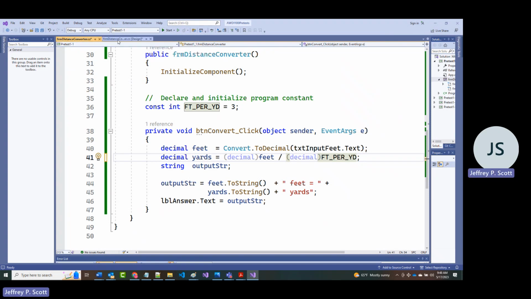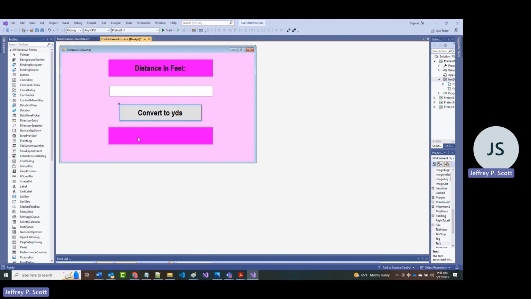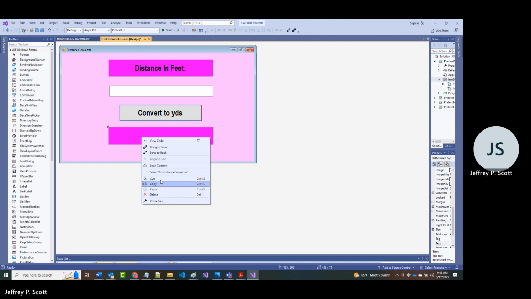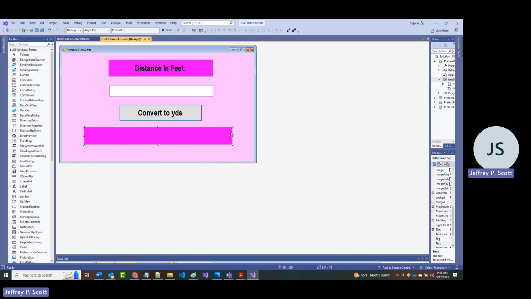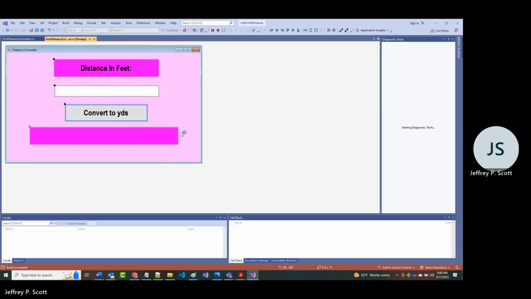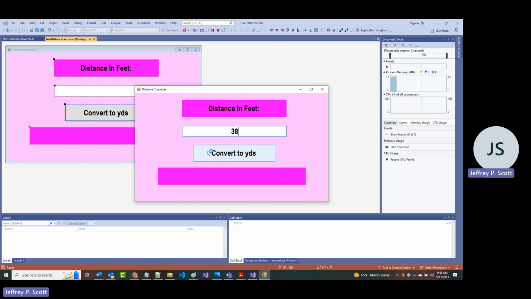Well, let's check one thing first of all, just so we know this, and that is this. Let me go back to here. Let me widen this out a little bit, just so I'm 100% sure that we have enough room in here. All right, we'll lock this again. Let's run it again. 38. All right, there you go. That was it. We didn't have enough room to hold the answer.